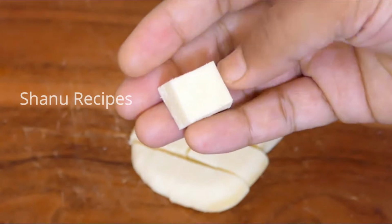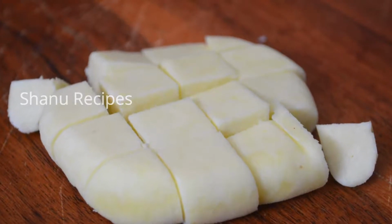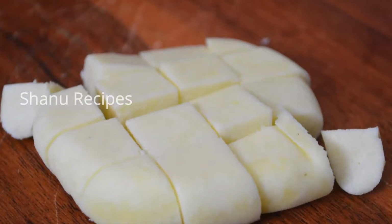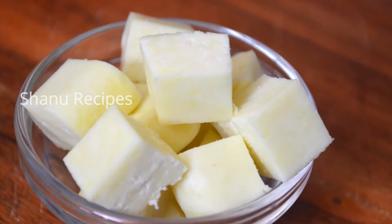In this video I'll show you how to make paneer at home. Paneer is also known as Indian cottage cheese. It's so simple and so easy to make, and homemade paneer always tastes much better than the store-bought one.